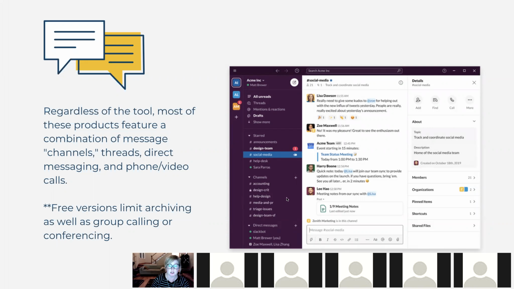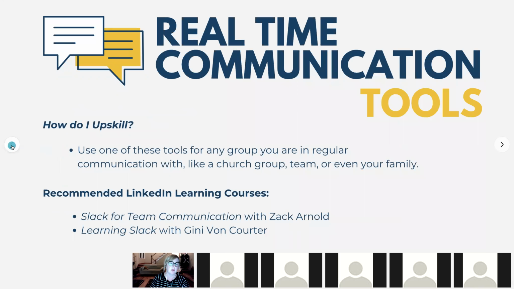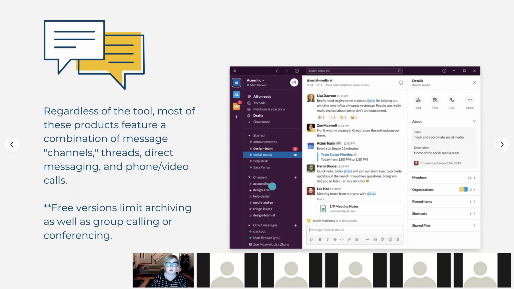In addition to these channels that groups are attached to, there are also direct messages. So we're all familiar with that. You know, 100 years ago, people used AOL, people were direct messaging using other tools. These are great because sometimes you're talking to a group, sometimes you're talking to two people, sometimes you're talking to individuals, and they're organized in different areas so that you can use them differently. They also include the ability to attach, to embed photos, and in the paid version of Slack, you can do video calls. We are in the paid version of Teams.